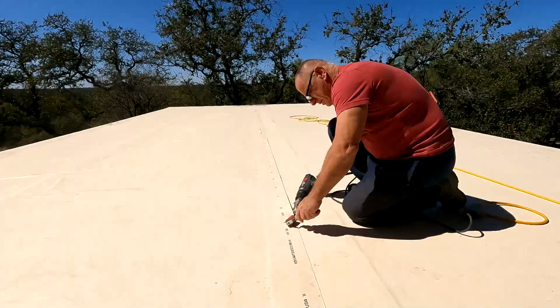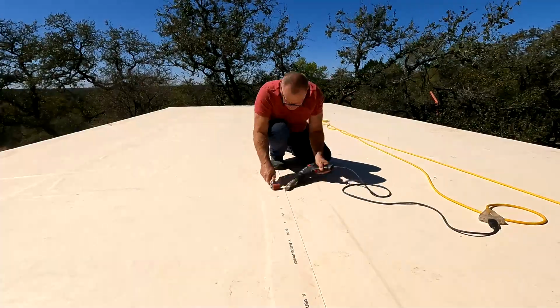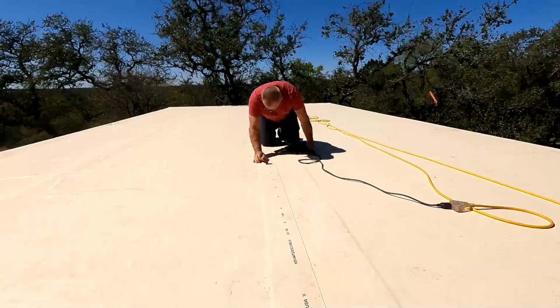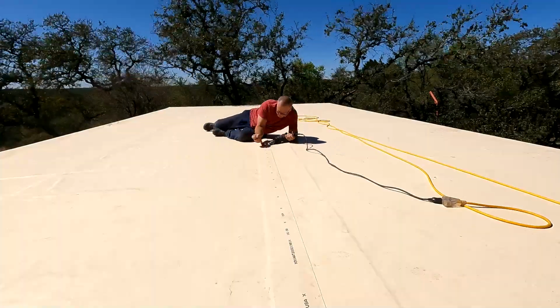I think it turned out fairly well. I'm very happy with the job. It should be a nice wrap around the whole deck. Now we're like 100% sealed up in the entire house, so that's a huge plus. It's a big win for that, and we're moving on to the next job.